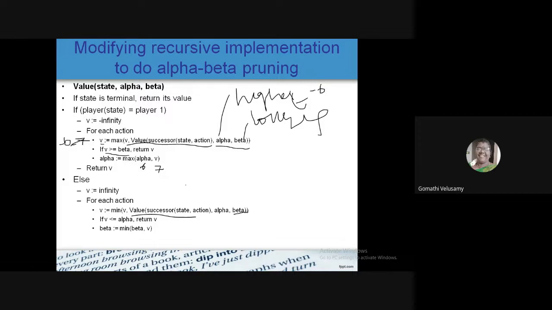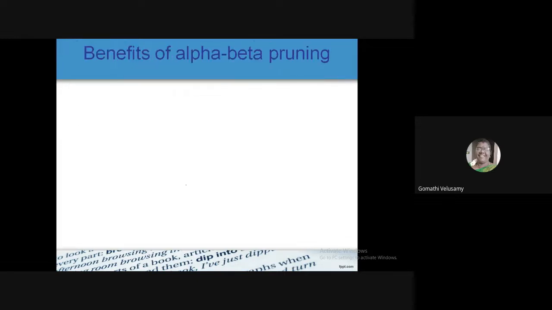So this is the idea of alpha beta pruning. With this, we are trying to solve a real world problem by applying alpha beta pruning. Before that, let me conclude what is the feature of alpha beta pruning compared to your min max approach. Without pruning, when I am doing the min-max approach, as I told already, I have a breadth factor B and a depth factor M. So I have to examine every node of my game tree, which has a worst case complexity of big O of B to the power M.